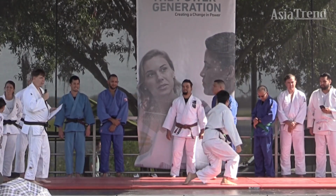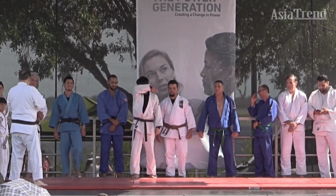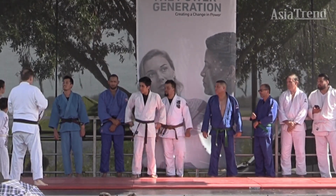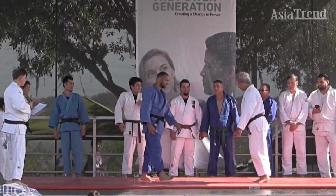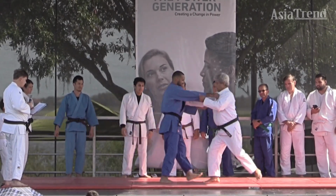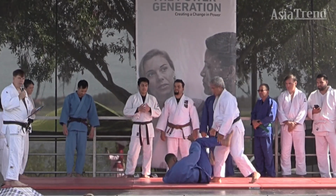So everybody who's seen this technique, it's used in wrestling, John Wick movies, everything, right? Okay, the next technique will be Morotegari. Double leg grab. He's being very nice.